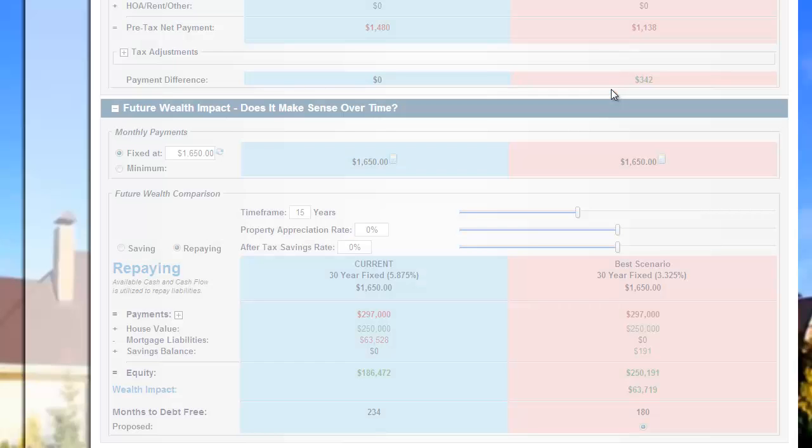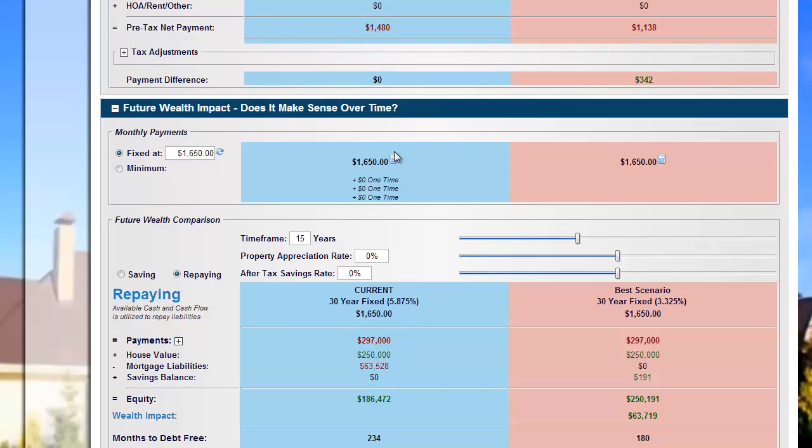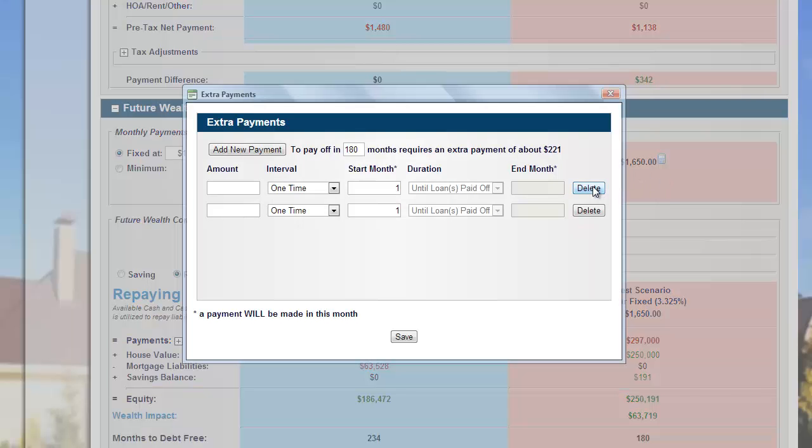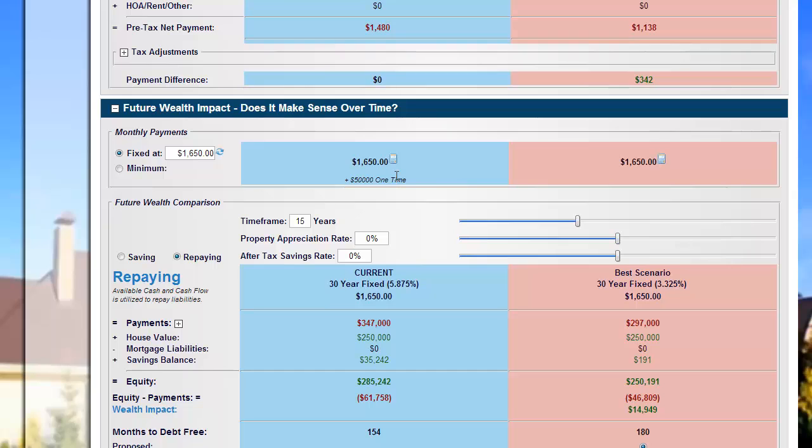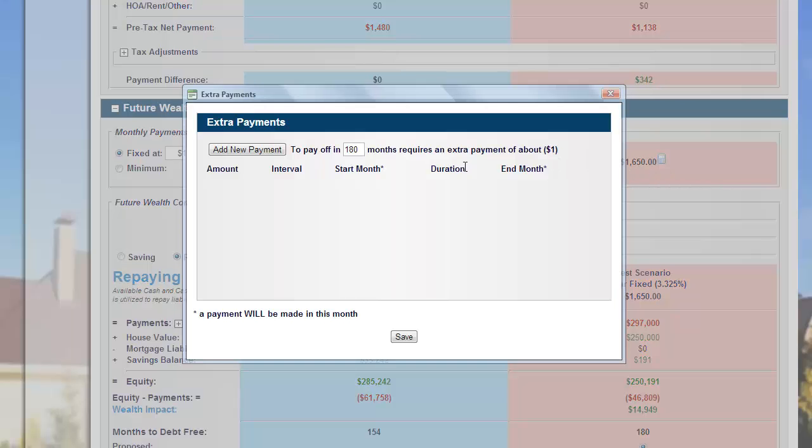These advanced features are features you might use if you had a situation where a client said, you know, we're getting an inheritance of $50,000 and it's coming at some point in the future in about 3 years. So I can say, okay, so if you made a $50,000 one-time payment in 36 months, what would that look like? And I'm assuming that if you refinanced with us, you could also make that same $50,000 payment in 36 months.